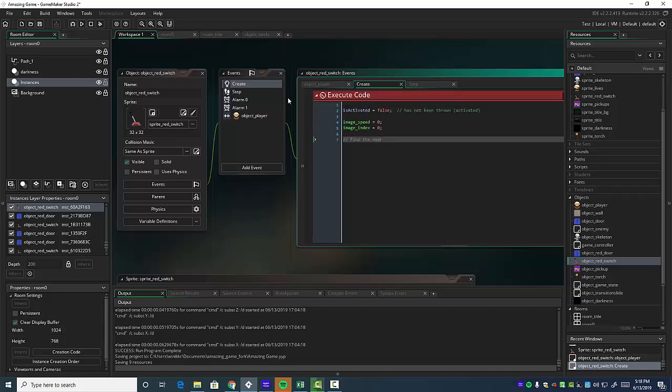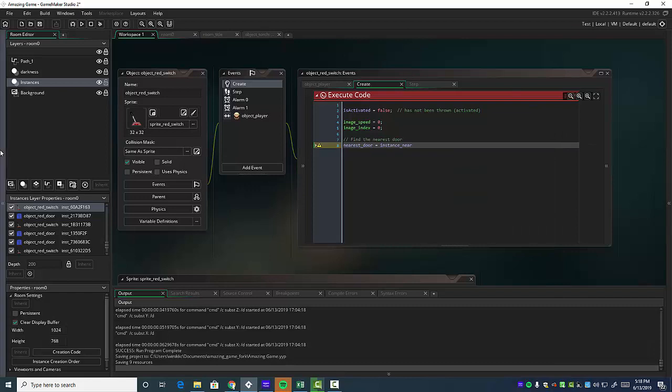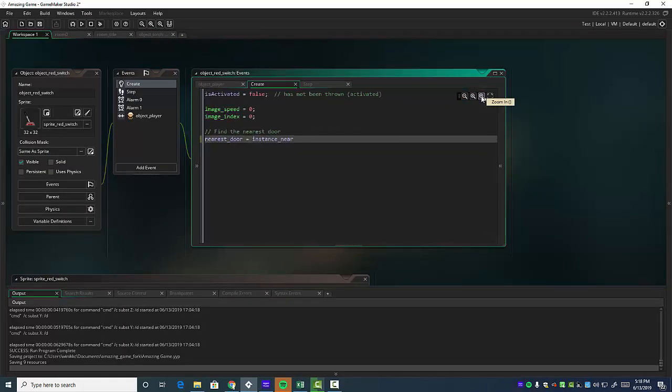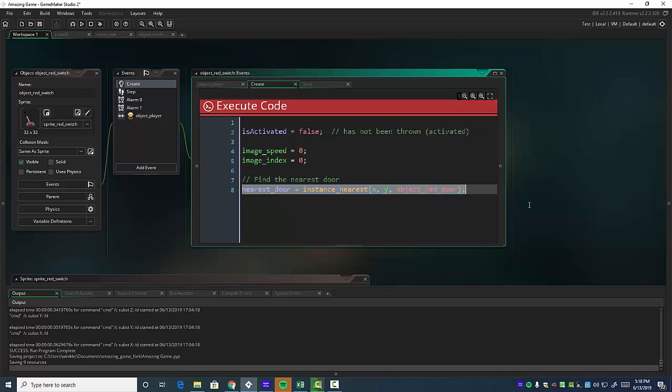Find the nearest door. We did this in one of the last tutorials, so we're going to go ahead and create it. Nearest door, we had nearest wall equals instance nearest, right? Instance nearest, x, y, object red door. We want to know where the nearest red door is. We need this to not be a local variable. We need it to exist throughout the game.